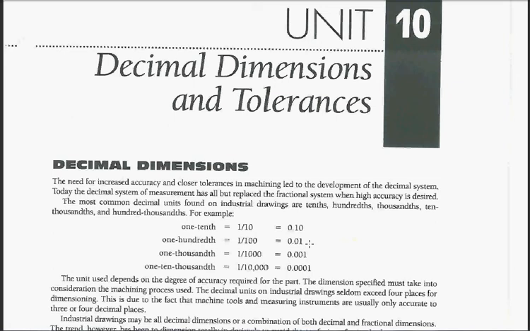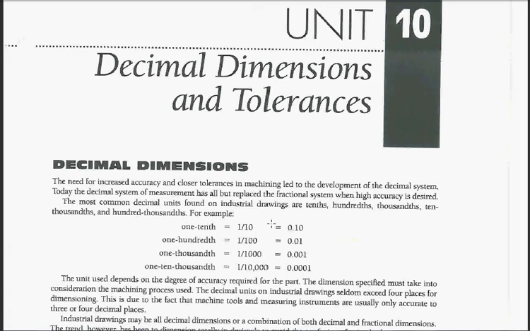100th is actually 0.01 in a mathematic world, but we just tag on an extra 0 on the end of that, and we refer to it as 10,000ths. So the basic gist of what I want you to get out of this is that we go out to the third decimal place as machinists. We go out to the third decimal place and we refer to everything as thousandths of an inch.